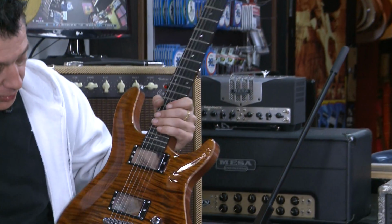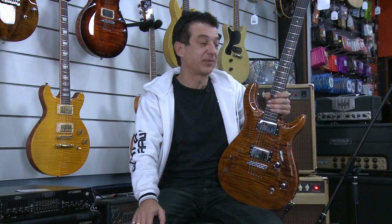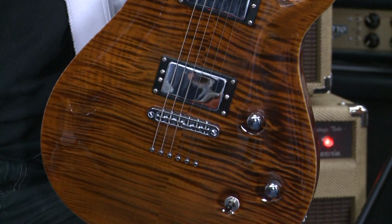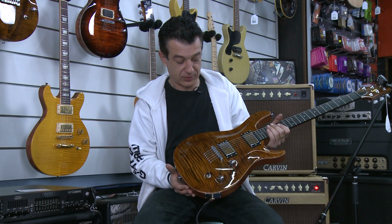But before I actually go through this, I just want to tell you that Carvin have been making guitars for absolute yonks. I remember when I was back in my 20s going to Los Angeles and seeing they had their own Carvin store down in Hollywood and checking out the guitars then, and they were beautiful guitars. Well, here's 20 years later, and look how spectacular this is. This is absolutely beautiful.